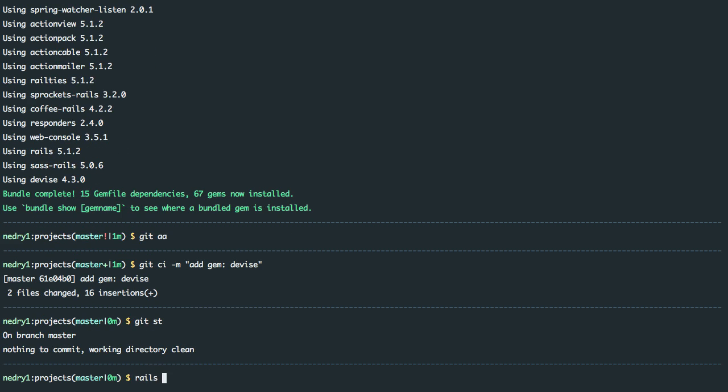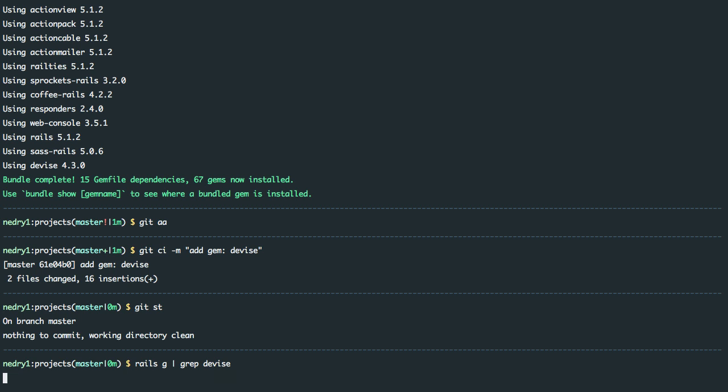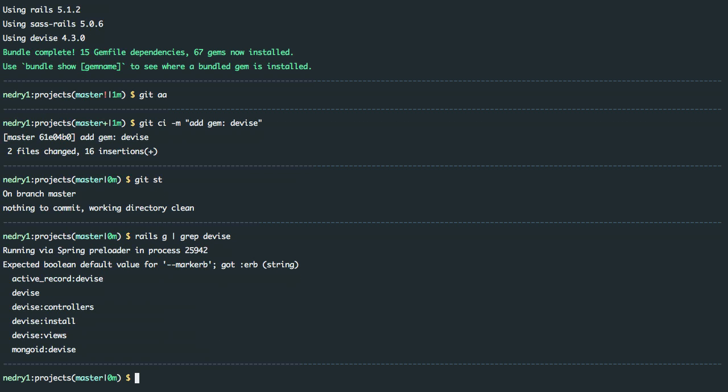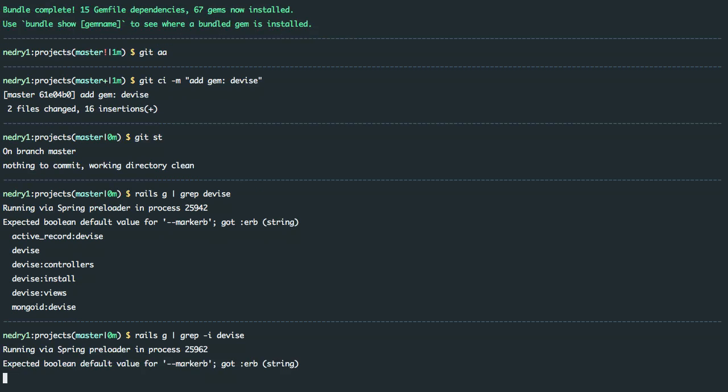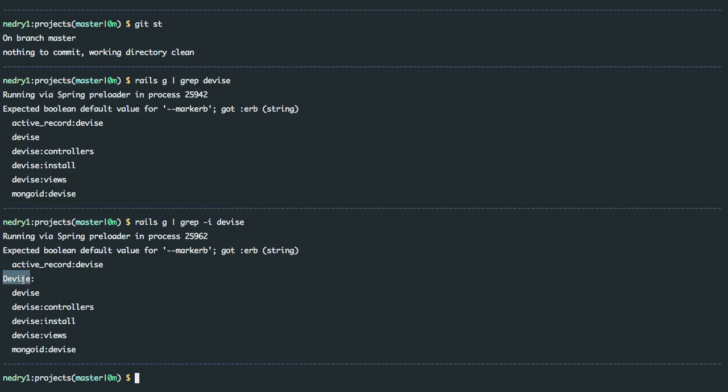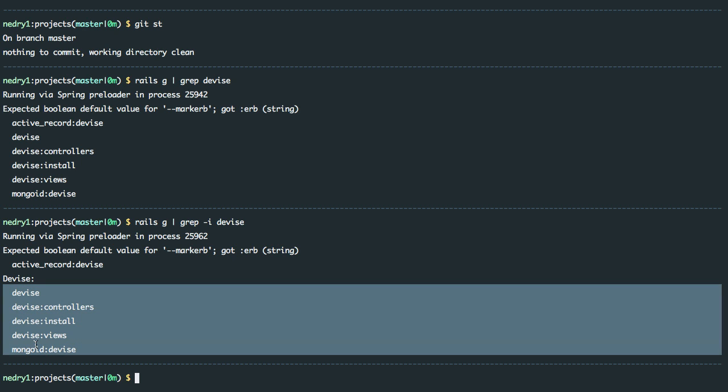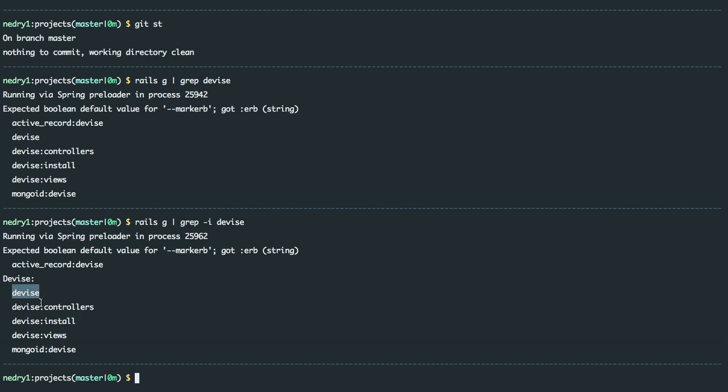And so the next thing that we'll do is, if we run rails g, and I'm going to look for Devise here, you can see that this really isn't a great way to look at it. Let's see if that's maybe, yeah. So Devise has several commands that come with it. And the only two that we're really going to use in this video are Devise:install and, as the first one, rails generate devise:install.